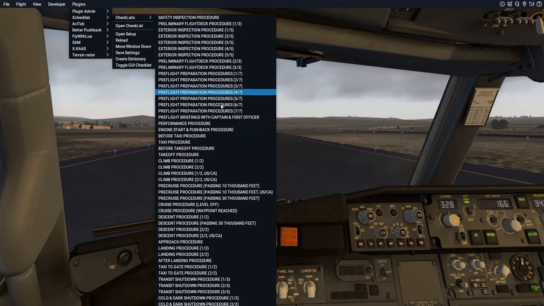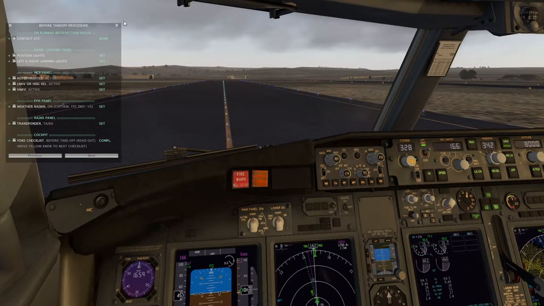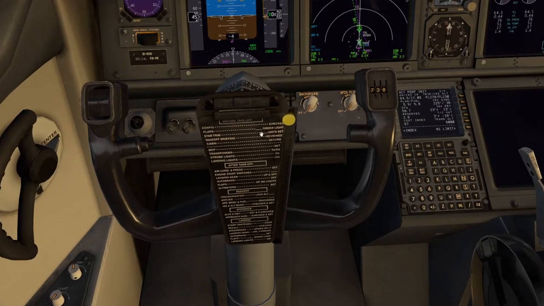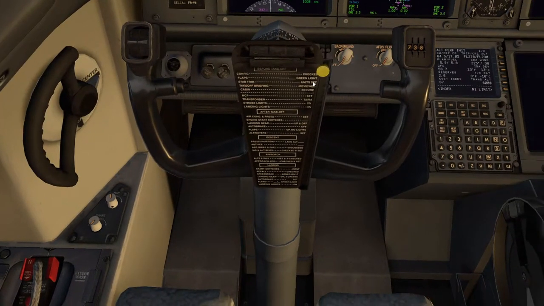I don't know if we missed anything from the before takeoff procedure. I guess we're good. The weather radar is on, the transponder is okay, and we're going to do our normal before takeoff checklist, which is here. So config is checked, we checked it before. Flaps are indicating 5 with a green light. Stab trim is set to 6.25 units.